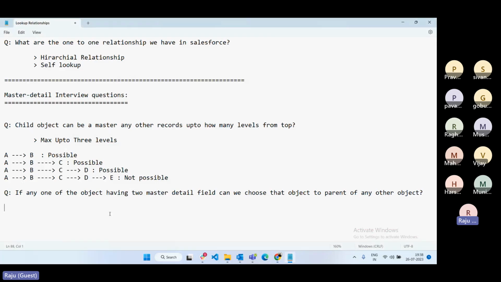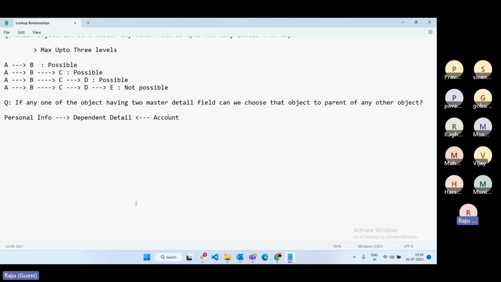Now here, personal info is one parent and dependent detail is the child, and one more parent is account. This is what I did yesterday, right? So which relationship is it? MD relationship only.